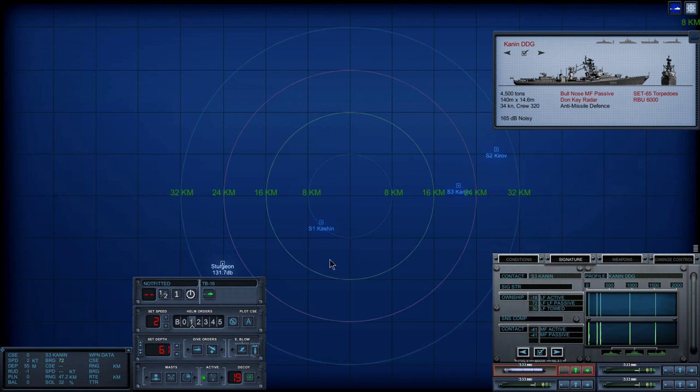Okay, looks like we just hit a bad patch of water. We lost a lot of our solution. We definitely... Steady course. We're going to need a better solution than that to shoot at the Kirov. We are going to need at least 60%, if not 80. So right now, the only thing we can do is wait until the solution comes back. And there's no way we're listening to something that's 56 kilometers away. There's clearly something goofy going on here. The radar, etc.